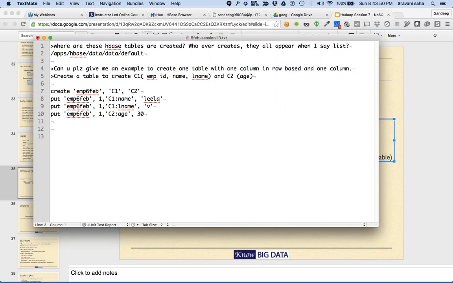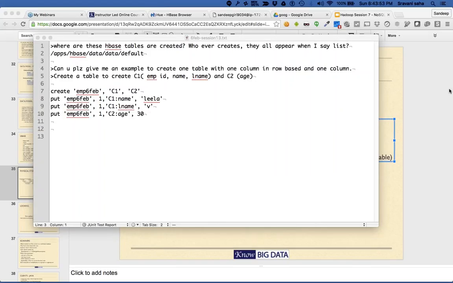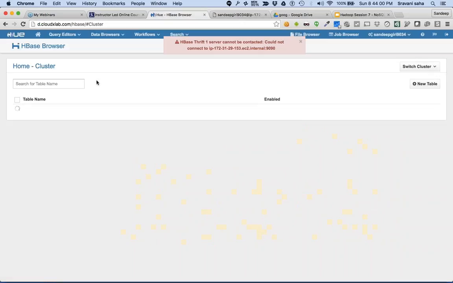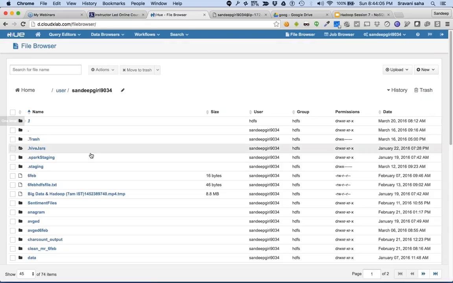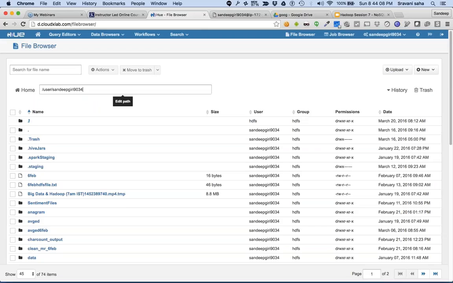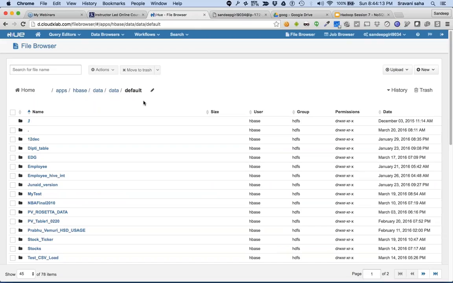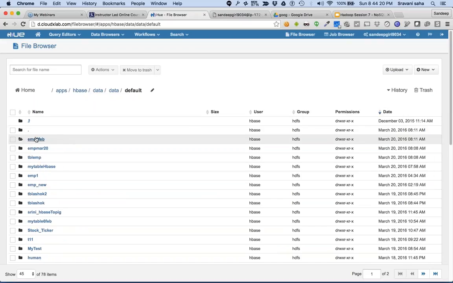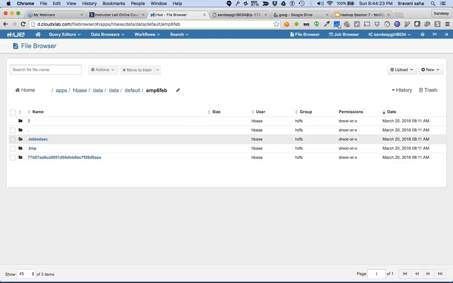Let's have a look at what table we have just created. Okay, just give me a second and then I'll show you. All right, so this one is not working for some reason, and we could just click on this. And here, if we sort it by date, we'll get the table. So under the table, the first thing is the region ID.